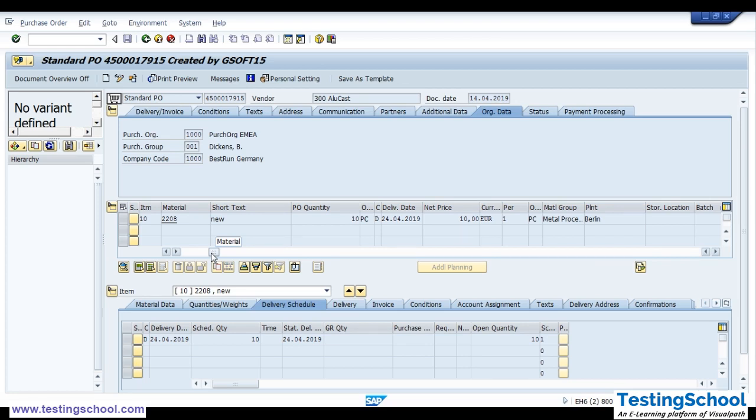So I hope you have got the basic idea about creating a contract, then creating a PR with respect to the same contract, then creating the PO with respect to the PR in which the contract number is mentioned. You can directly create a PO without creating a PR using the contract number. Okay, with respect to the contract, you can directly go ahead and create the PO. Now we will go to MIGO. What is MIGO? MIGO will do goods receipt.